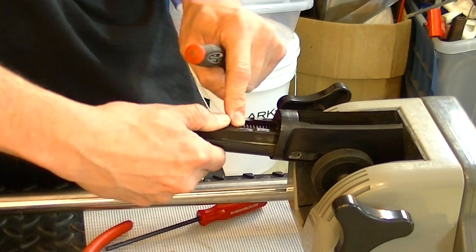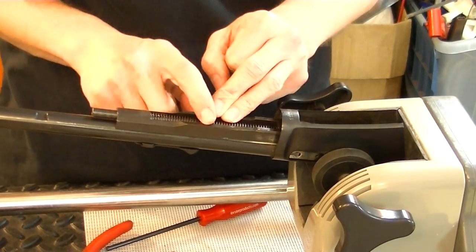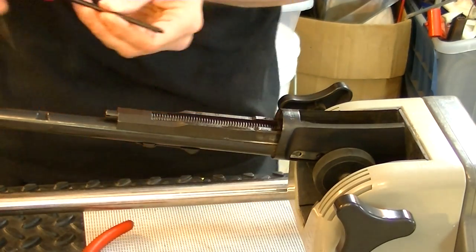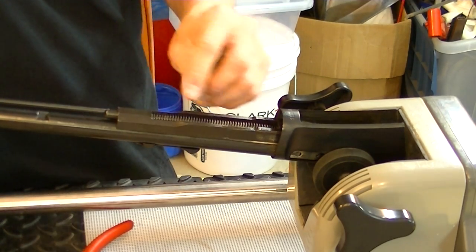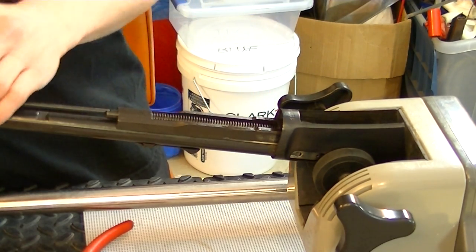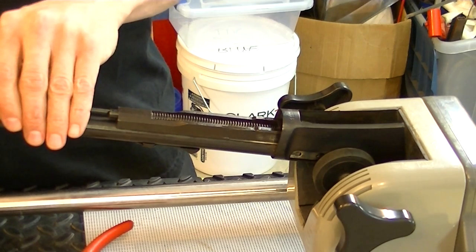Now, once you've got that spring threaded in there, slide this on through. You've got to have enough of this rod in there to give you something to thread that spring over. But if you don't have enough of the rod out, you have no way to get the spring in. So it's a balancing act there. The only way I can tell you about knowing how much of the rod to put in is I would start out with about a quarter, put a little bit of the spring on it, run it in, and you can bend that spring down a little bit, run it in about halfway, and then try and thread everything on, get it in there, and then run your guide rod down. And I'm holding this here because I don't want that to slide down and gouge my barrel.